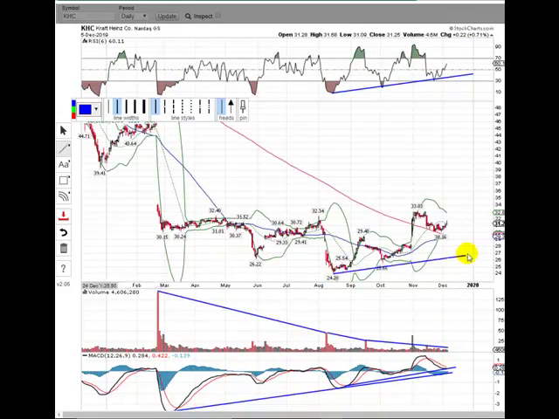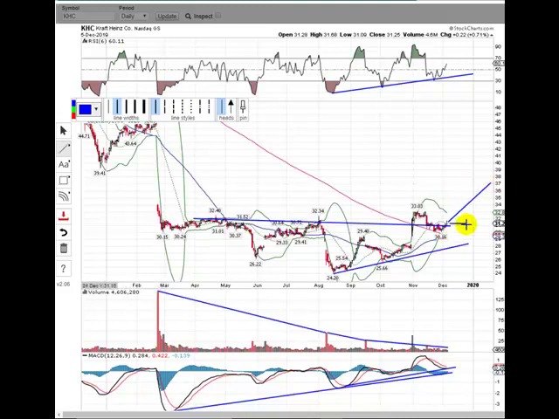Right now you've got a higher low. This low is higher than this low. And you've got a higher high in that this high over in here is higher than these highs here. So now we're doing another higher low. The next higher high could take it on up a good bit.